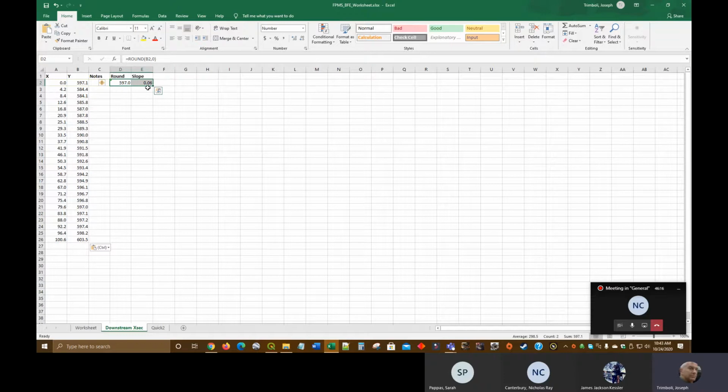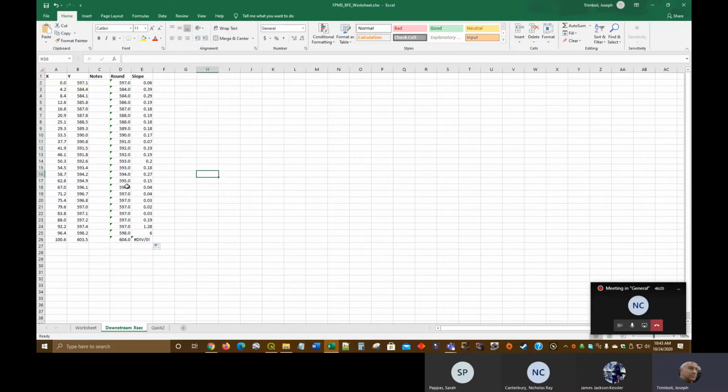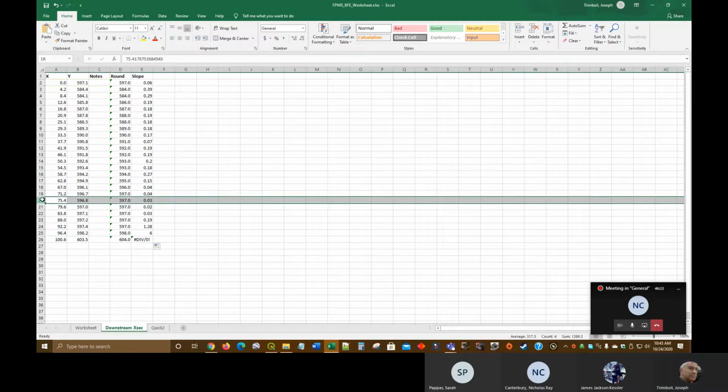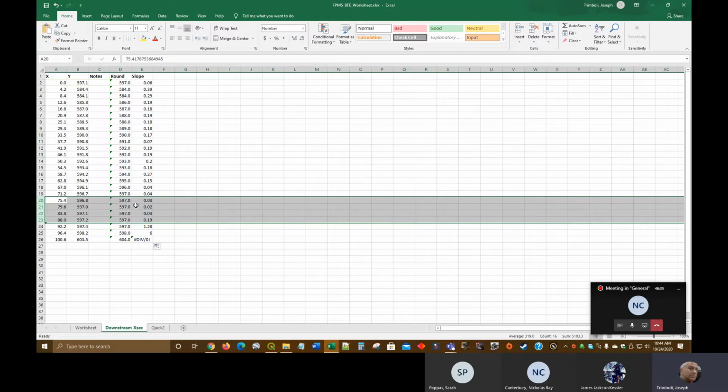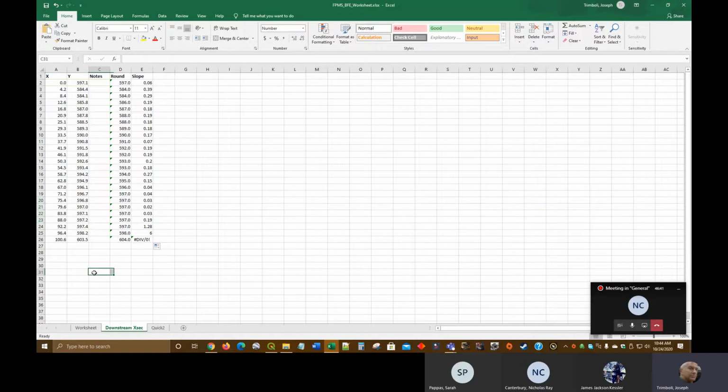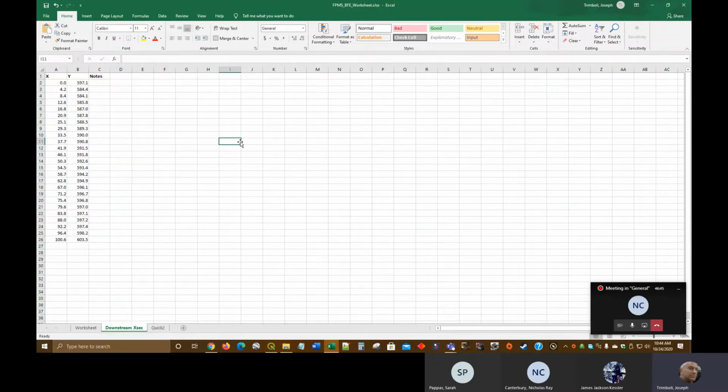But that's what these values are for, to help you thin out those points if you need to. It rounds them off to the nearest foot, so you can get rid of, like, here's a really good example. If we round it off to a foot, it's really flat right here. So I would actually pick in between those, and I could delete those points if I wanted to. I'm not going to do it in this example because I don't need to delete points. And then I usually get rid of these too because I think they're in the way if I'm not going to use them.